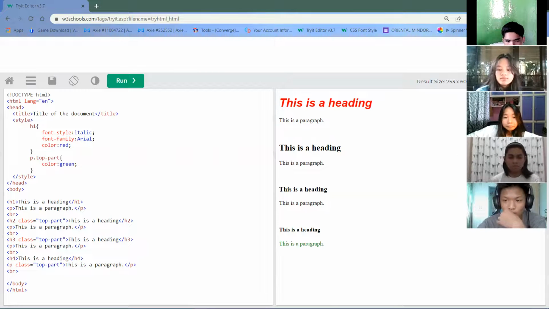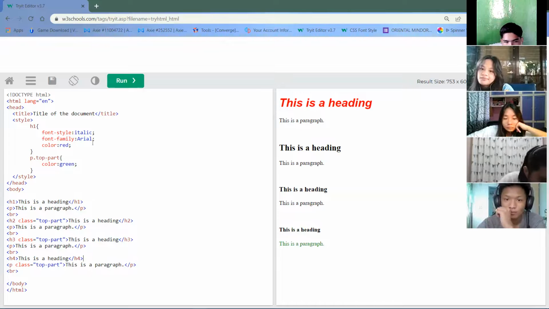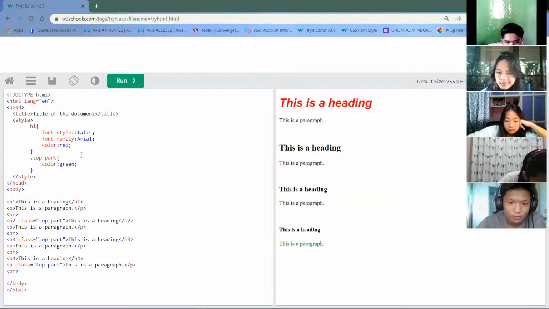Okay, so that is how we are applying the class selectors. So is that clear? If it is just the class name, it is period, then the class name. Okay, run.